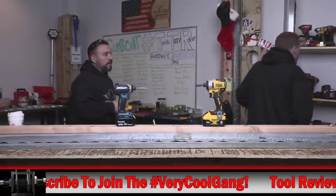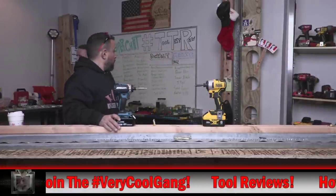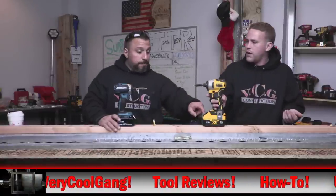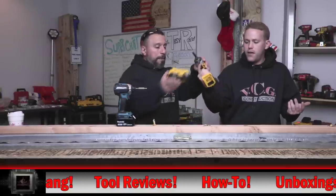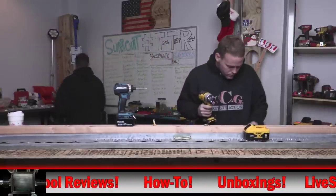Let's do it again. Matter of fact, all the fans of DEWALT seem to only want to use FlexVolt on smaller tools. We have FlexVolt. If I could step it up to a FlexVolt, this doesn't work. This battery is better than the FlexVolt. You want to step it up to FlexVolt first? Let's do it.